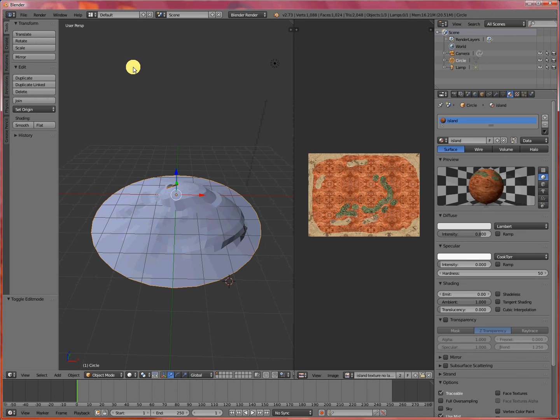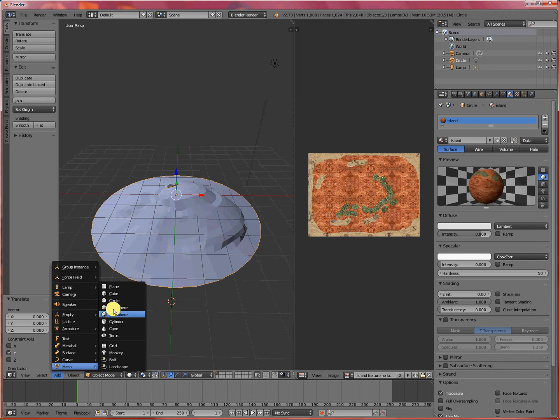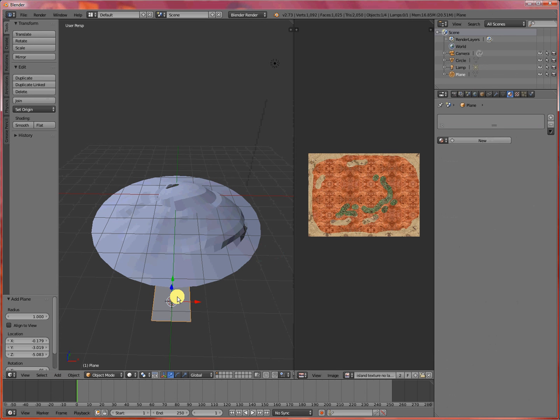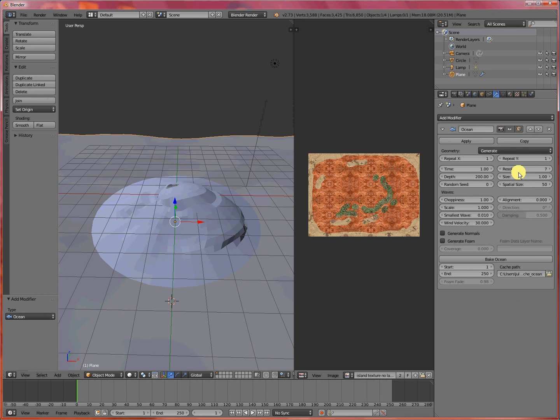Alright, now one more time quickly to add an ocean around it. This is a pretty easy process now. Just going to put it there. Left click, plane. I'm going to try and put this in the middle. So we'll go to GY, just guess. I'm going to go over here to the modifier, choose ocean. Right away it makes it bigger.